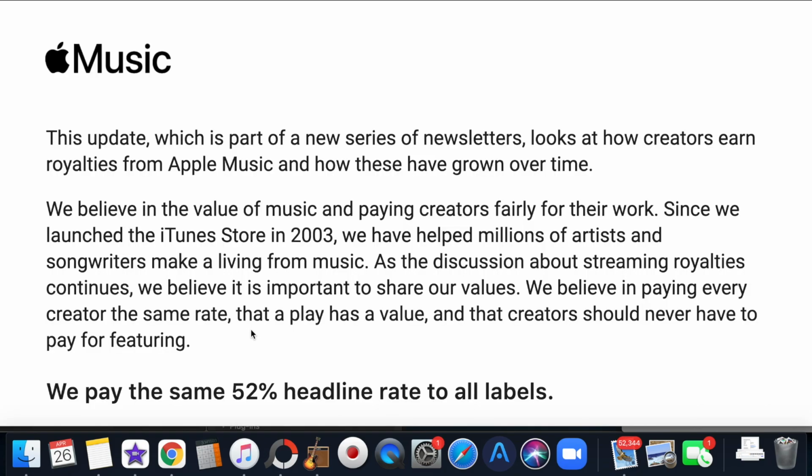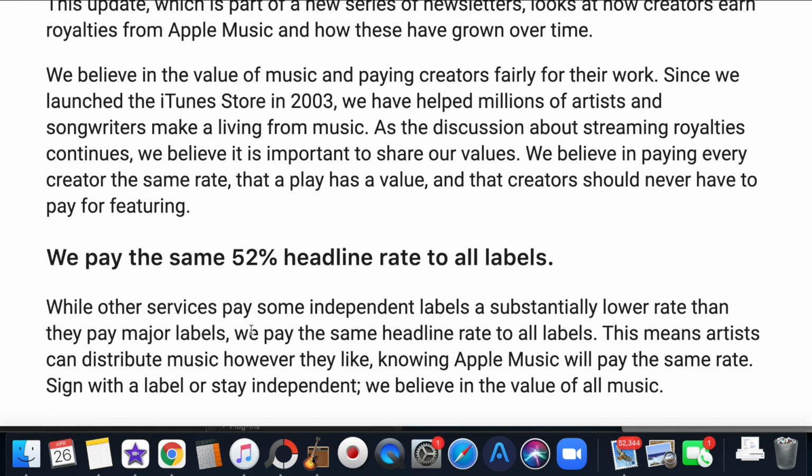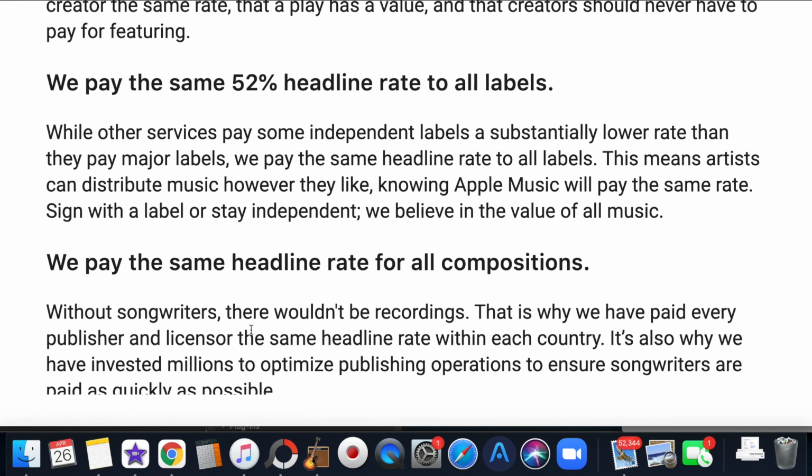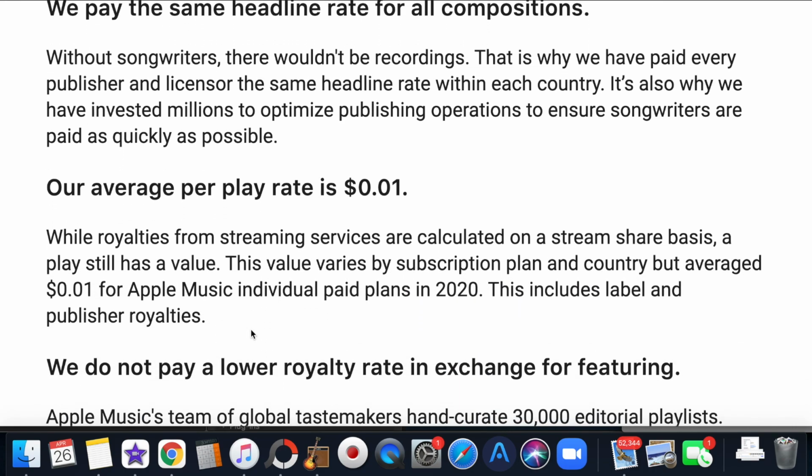Now, a couple videos back, if y'all watched, I got this email from Apple Music where they were saying they're going to be more transparent about the royalties, how they pay the same 52% to everybody, including major labels and independent artists. And the average pay per stream, right, is 1 cent. So we're going to go over my royalty statement and see if this is true, if Apple Music is paying out 1 cent right now. Like I said, this royalty statement I just received in April, but it's from February. So if you're in music streaming, you know you get your royalties 3 months after the play occurred. If you get plays today, you won't get the money for 3 months.